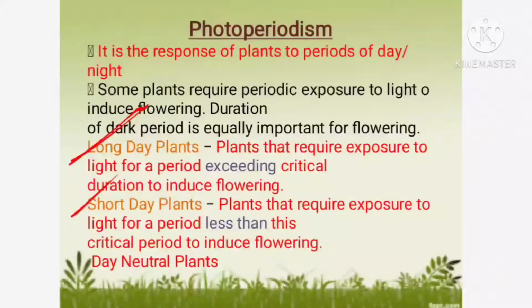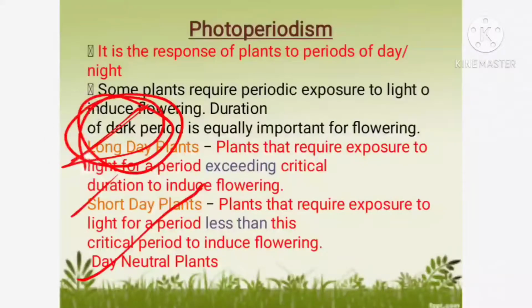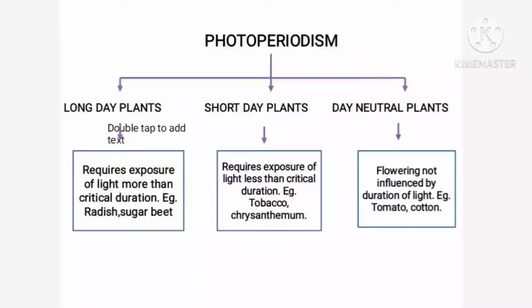Another one is the day neutral plant, which means light is needed, but duration does not matter. Light is needed for some duration, but it is not rigid that very little or very long is given, like annual flowers. Every time you can find a plant producing flowers, they are day neutral. It doesn't matter whether it is long day or short day. Light is there, fine, I will flower. But long day plants need long duration of light, and short day plants need short duration of light. Based on that, examples are given.